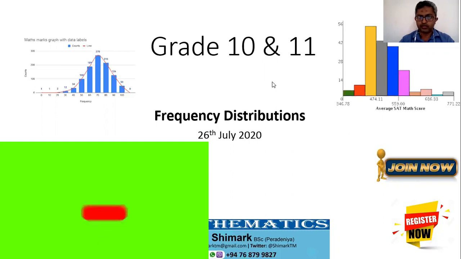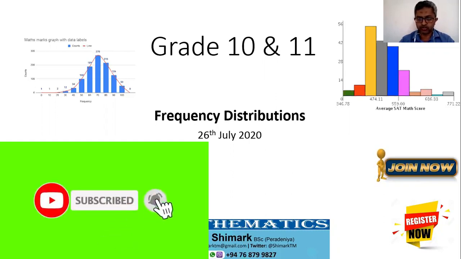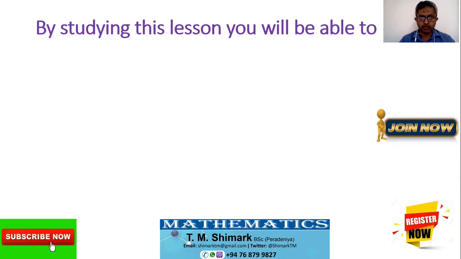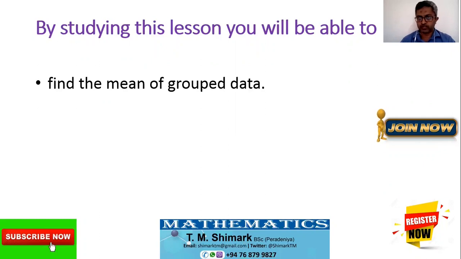Today we are looking at frequency distribution here on 26 July 2020, and this is our overall class number 3 on revision. By studying this lesson, you'll be able to find the mean of grouped data. So we'll first analyze what grouped data is, then we will find the mean of the grouped data. This is one important thing that we'll be studying here.